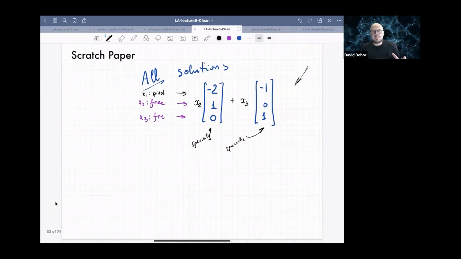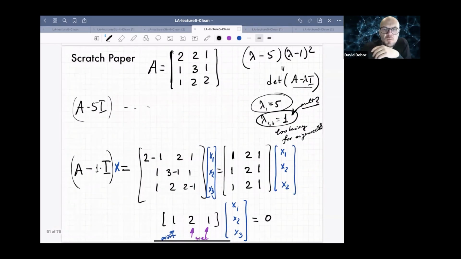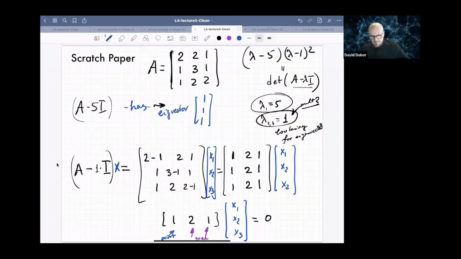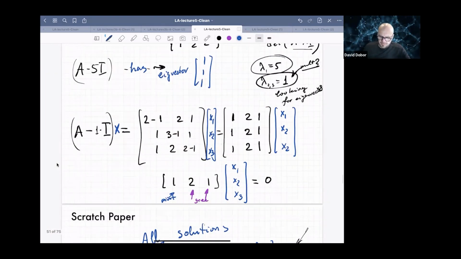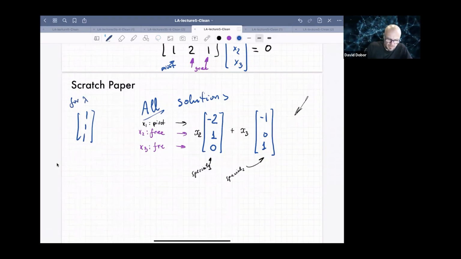Okay, so we have all the solutions. What's my matrix S then? These are the 2 eigenvectors here. And I didn't tell you what's the eigenvector for lambda equals 5. We all know how to find it. Let me see if I have this somewhere in the cheat sheet, and I'll tell you what the answer is. For 5, we get 1, 1, 1. Apparently that's simple. So with this in mind, this doesn't fit on the same page, so let me copy this. This guy was for lambda equals 5, and these 2 were for lambda equals 1.